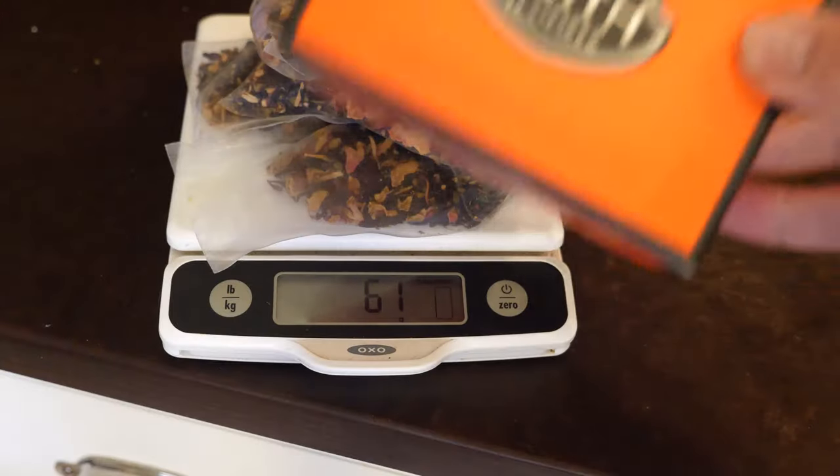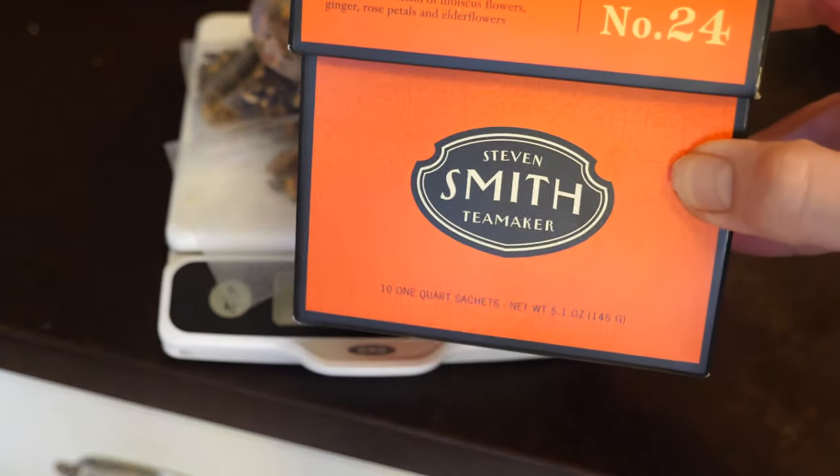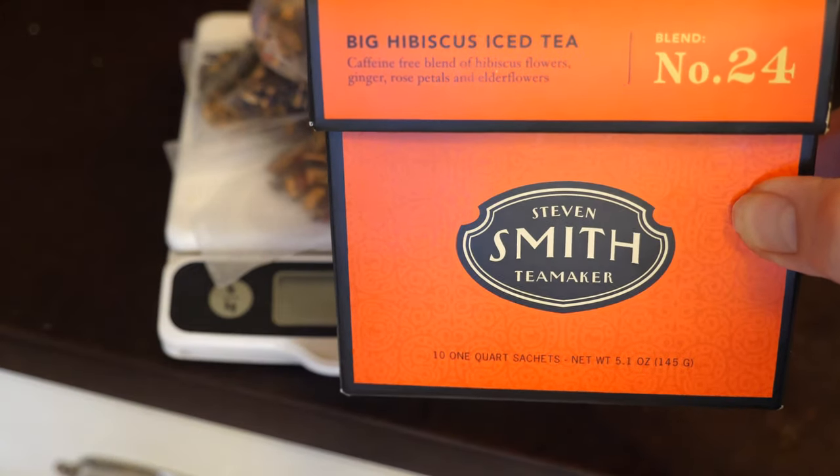So how do you make it? Well, Bloodhoney recommended that you use fresh hibiscus flowers if you can get them. If you can't get them, you can use dried hibiscus flowers. Their suggestion was not to use tea bags, but I use tea bags. I have this tea — it's a local quality tea, and this is like a hibiscus blend.